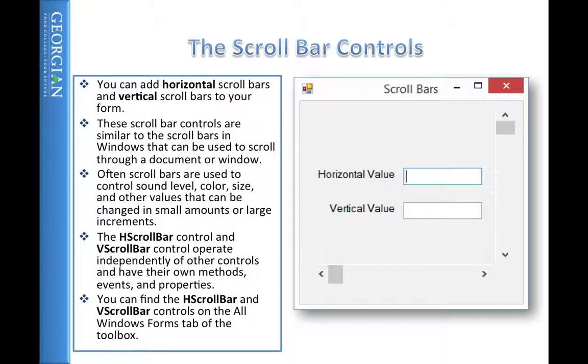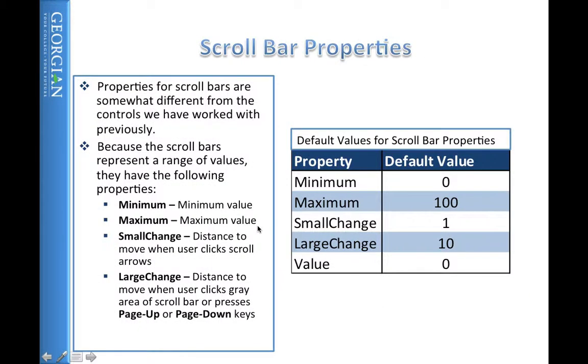But typically what you can do is assign numbers. The way you can do this is, if you go to the HScrollBar control and the VScrollBar control on your toolbar, when you drag and drop them in, it produces these different controls. And there are different properties. One of them is the minimum value, as an example. In this case, it starts at 0. The default values are 0 and 100, but you can change these values so it works for you. So if you're making a scroll bar to dial up a value for some other box, you can adjust the scroll bar instead of having the user provide physical input.